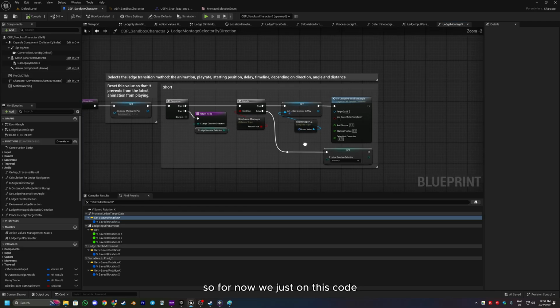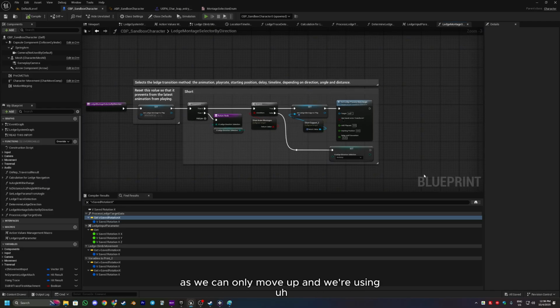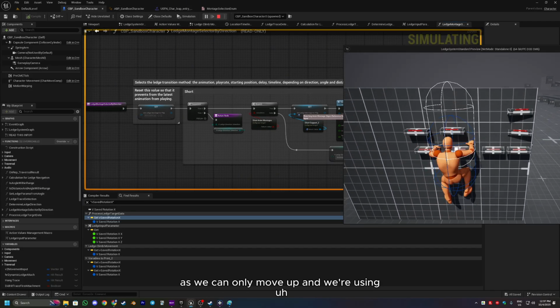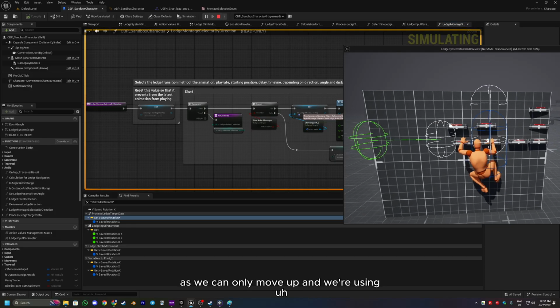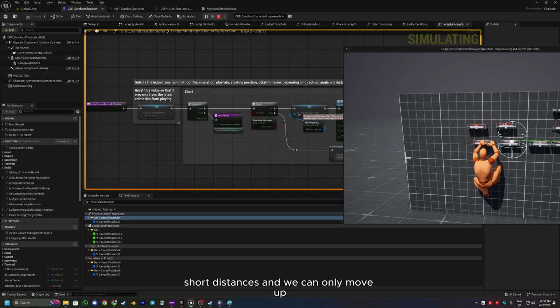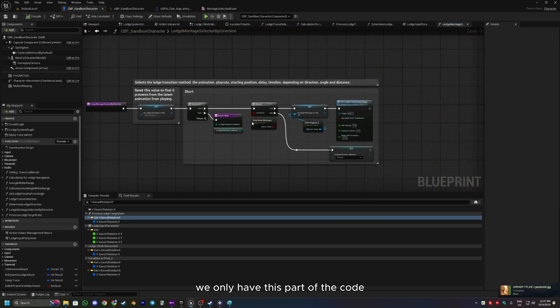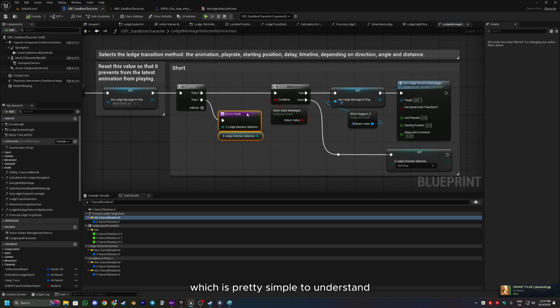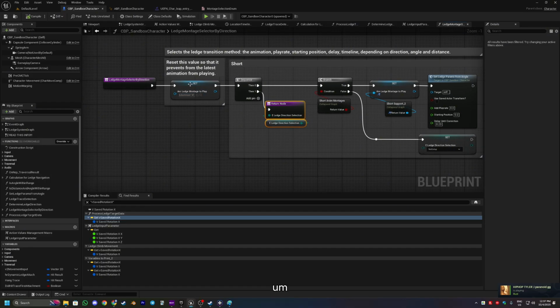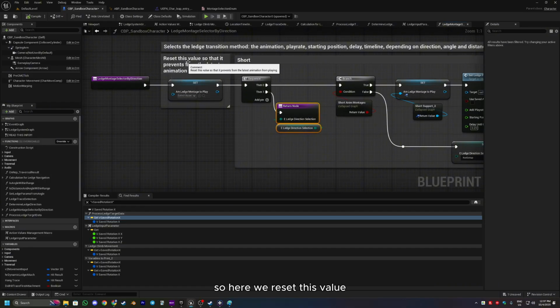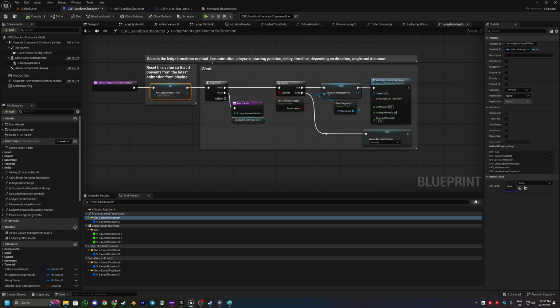So for now, on this code, as we can only move up, down, left, or right, and we're using short distances, we only have this part of the code, which is pretty simple to understand. Here we reset this value so that it prevents the latest animation from playing.